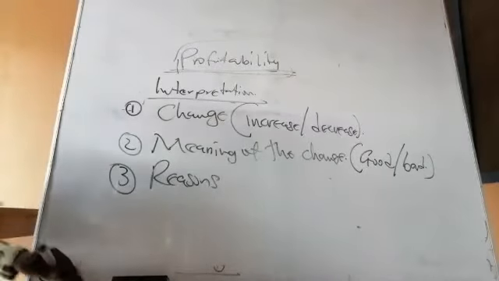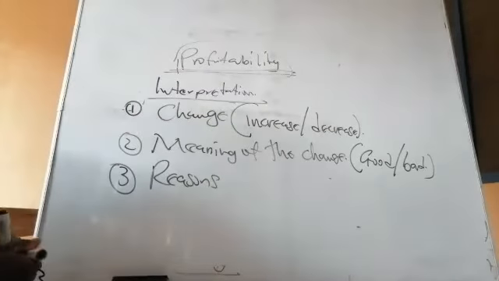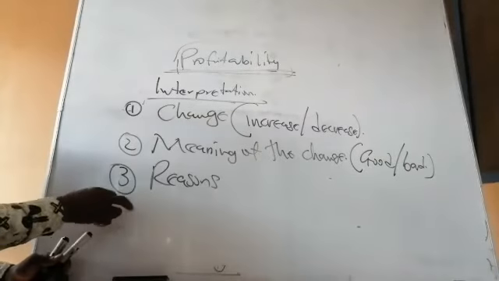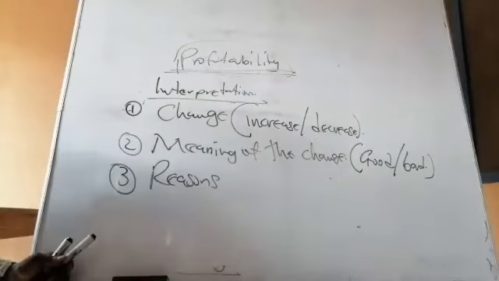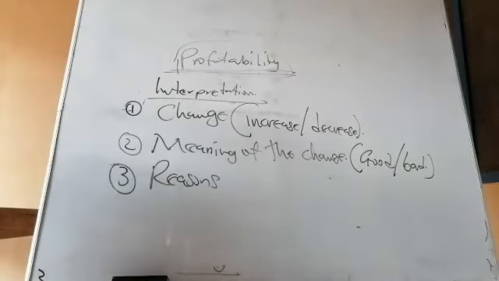So the reason is very important. So causes of the change. What do you think will be the main cause of the good performance that you've noticed in the ratios or the bad performance? Assign reason. But here be careful that the reason that you assign, you don't state it like factual. Those that you have evidence in a question, state it factual, like gearing ratio has reduced. And you can see clearly that the loan has gone down, which has caused a decrease in the gearing ratio. For such situation, you can state factual that this is as a result of the loan repayment. But some of the reasons, you don't have evidence in the question. The question provided to you, there's no evidence.